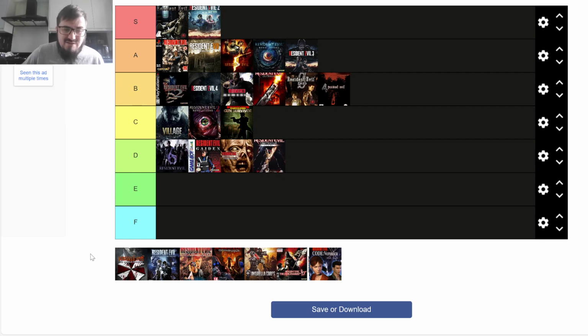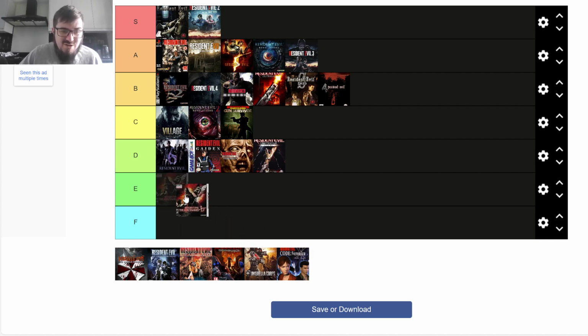Instead of jumping to these, I'm actually gonna jump to Resident Evil 3 Mercenaries, which I'm gonna put in E straight away. It was just Mercenaries mode. It was on the DS. It wasn't that great. It didn't sell much. No one's really asking for a sequel of it or it to be remade or anything. So I'm just whacking it in E.